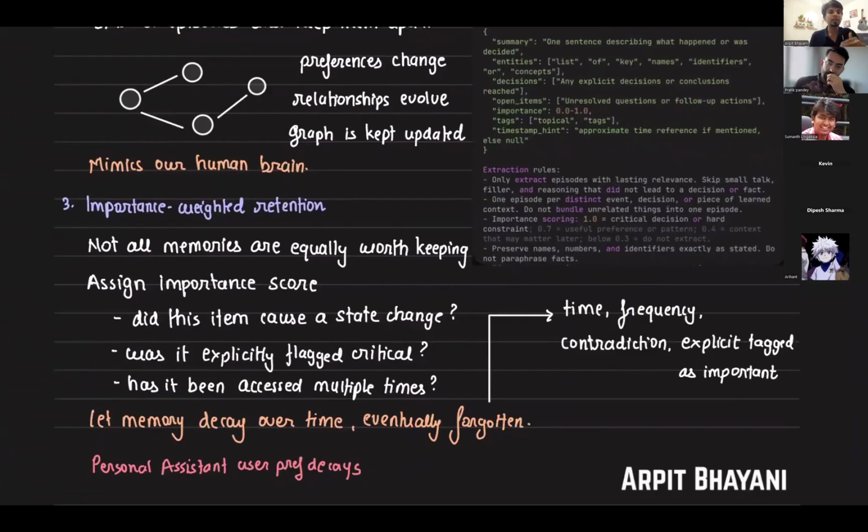Now the third one is the more interesting one. The more human the use case is, if you are trying to make your agent mimic human behavior, then you have to have a weighted retention. We as humans don't retain all memory equally. Not every memory is equally important, otherwise we would go nuts. What is more recent is typically more important for us. Everybody's talking AI because that's a recent gig. Right? Everybody's talking, hey, Fable did this, Fable did this. One week later, nobody will remember. So what was important information is exponentially decayed and eventually forgotten.